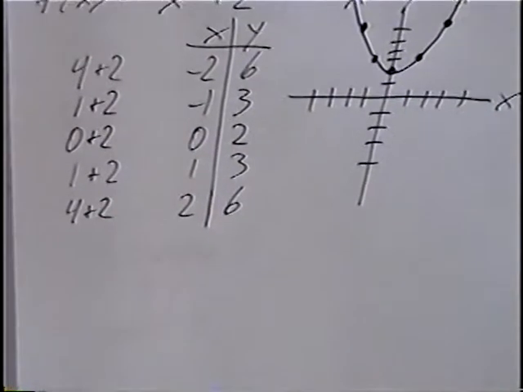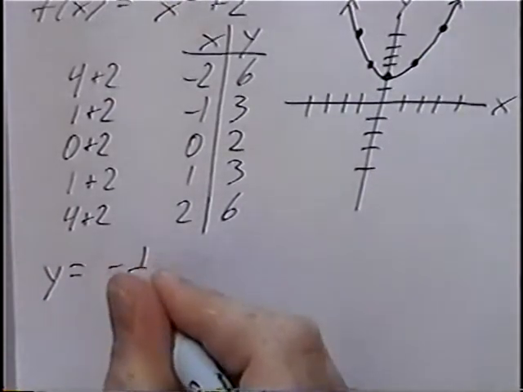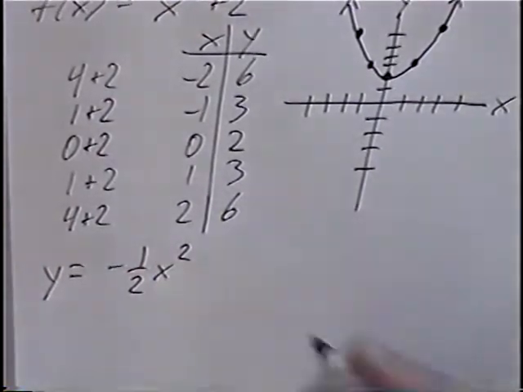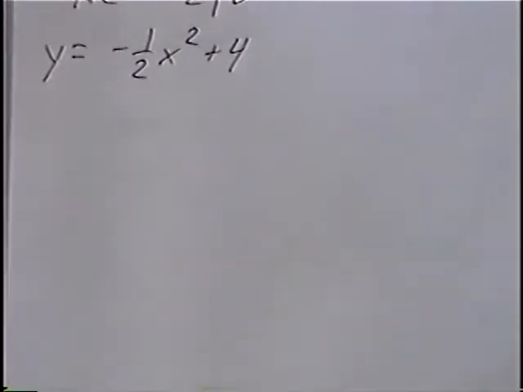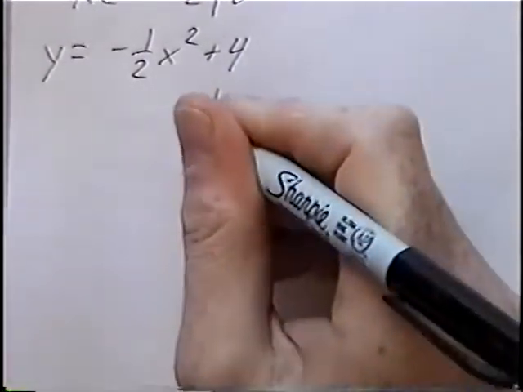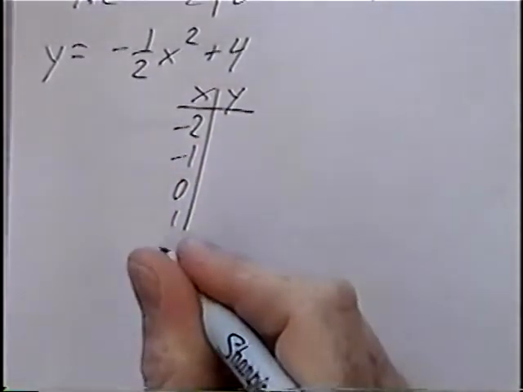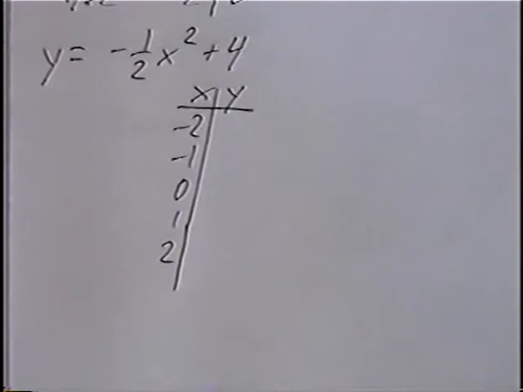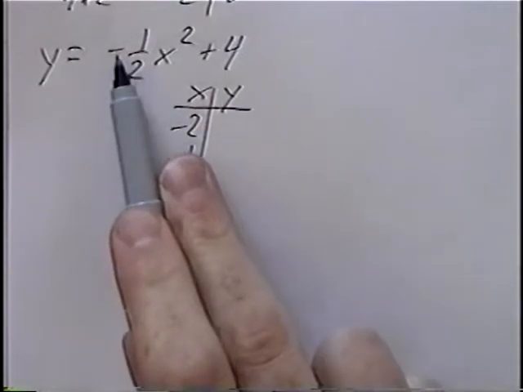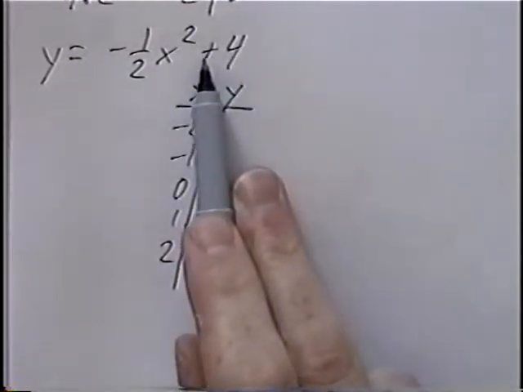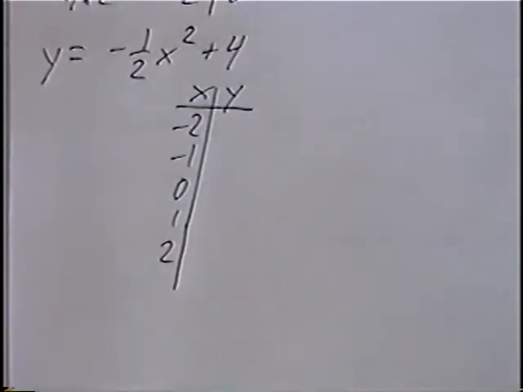Next question, and last question for this section. Y equals -1/2 x squared plus 4. Same steps, we'll do a t-table, and we'll use the same numbers, -2 down to +2. This time when we plug numbers in, we'll square the number first, take half of that number and make it negative, and the last step we'll add 4 to it. Make sure to follow PEMDAS. We'll do exponents first, then multiply, and then add.